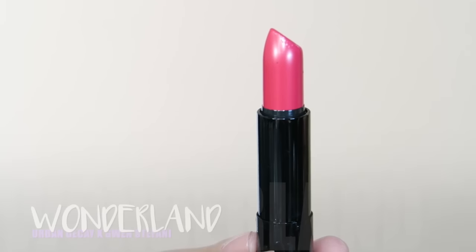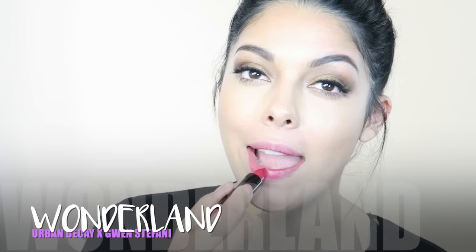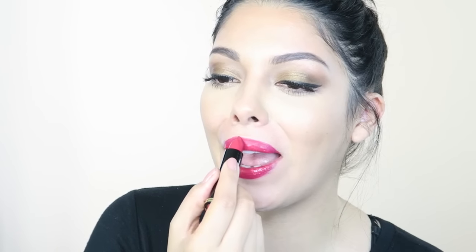Last but not least is this shade, which I don't have the lip liner for. This is Wonderland, and this is another one I don't understand why they called it that. Obviously they can't name all of the lipsticks after titles, but can anybody explain it to me? This one is also a high gloss finish, but not as glossy as Phone Call.